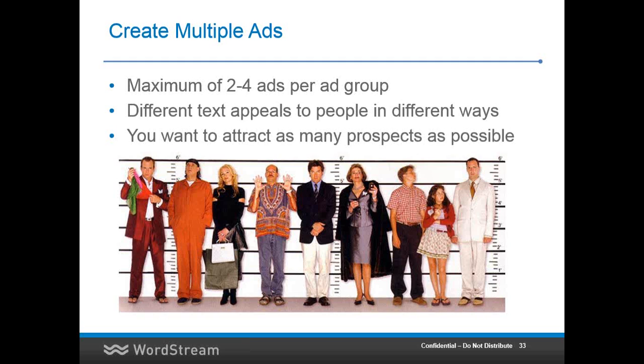Why not more? The reason for this is that you want to be testing your ads as often as possible, but if you're testing too many at the same time, it's going to take longer than you want to collect that significant performance data to be able to analyze your ads. Each ad will have to run for a lot longer before you can generate that performance data. So with 2 to 4 ads, you not only have a number of ads that's easy to manage, but those ads will not take as long to generate that performance data.